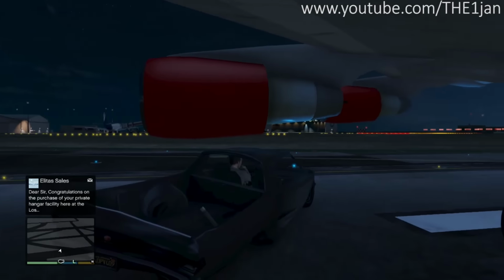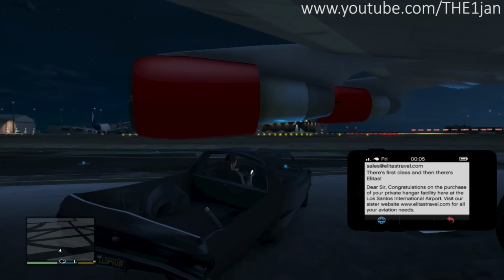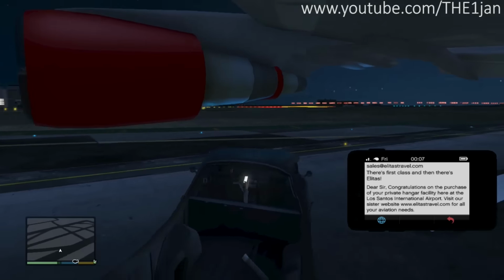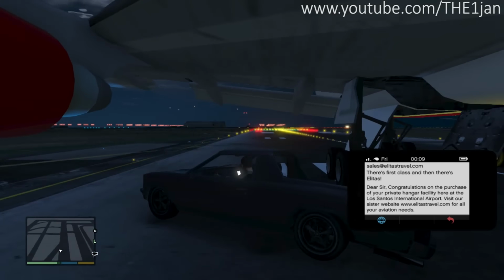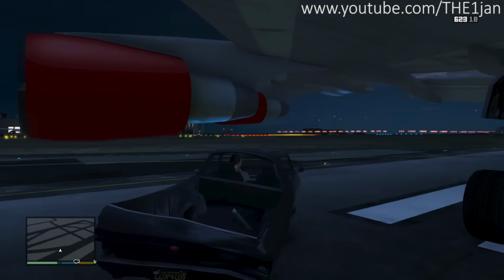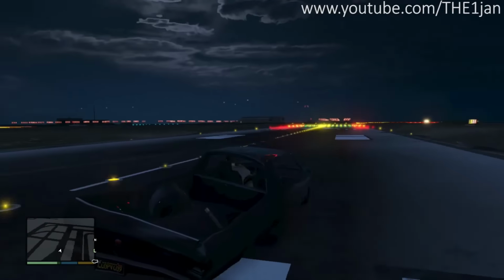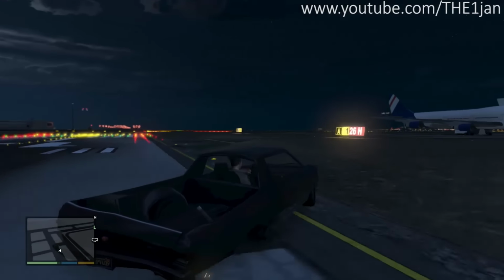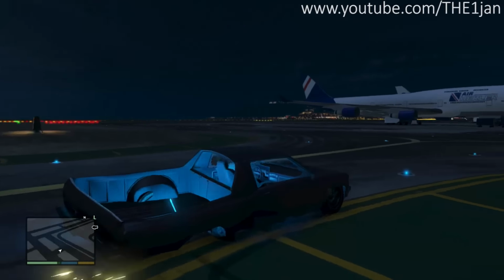And we got a new email, which says, there's first class and then there's Elitas. Dear sir, congratulations on the purchase of your private hangar facility here at the Los Santos International Airport. Visit our sister website for all your aviation needs, which is this website right there. Oh, and something funny happened to my car, as you might be able to see. Oh, damn. It's pretty squashed. Or should I say destroyed?